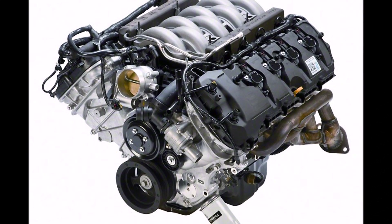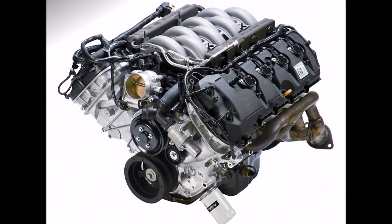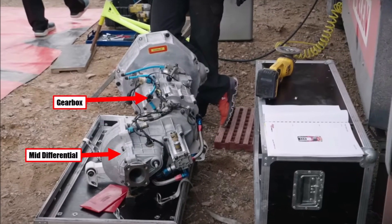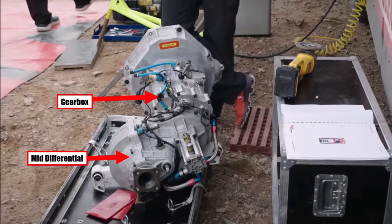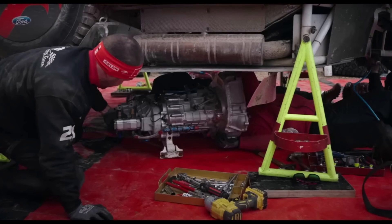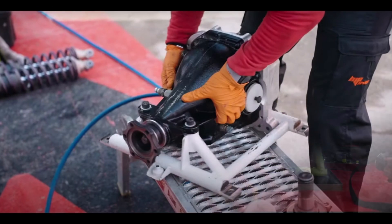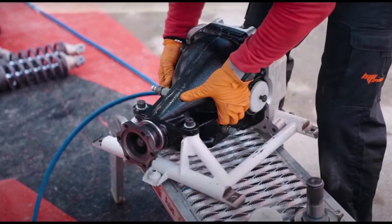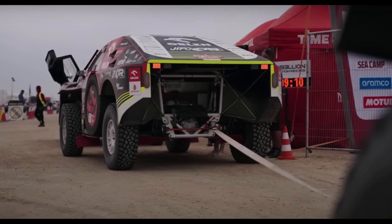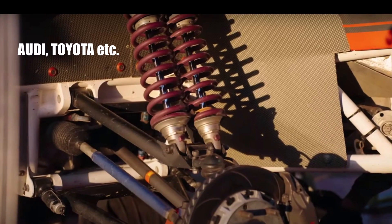They chose to run a 5.0L Mustang V8 engine, which is a simple, relatively cheap, and reliable engine. Interestingly, they run this engine with a single exhaust on the passenger side. The power goes through the gearbox and is then split to front and back through the mid-differential. Because the spare wheels are at the sides and the exhaust is on the far side underneath the co-driver, there's more space than in other cars to work underneath. The differential has a separate frame for quicker changes. Like other Dakar trucks, the cage ends at the rear axle and the car is basically empty behind that. Prokop's car also features two coilovers per wheel, while other Dakar cars just have one.